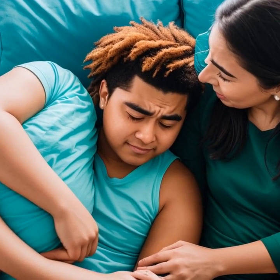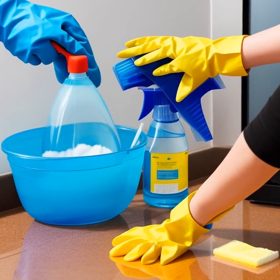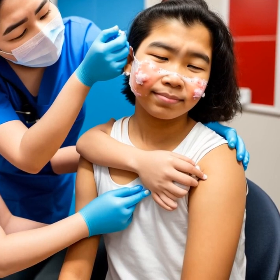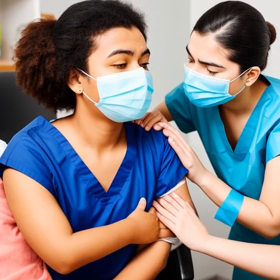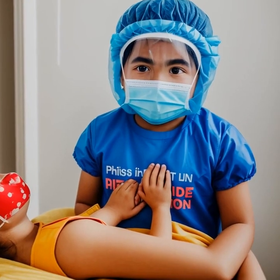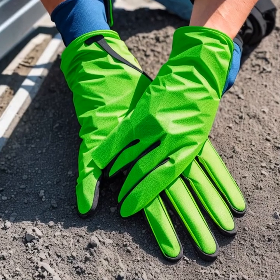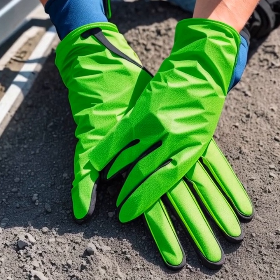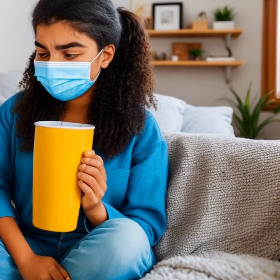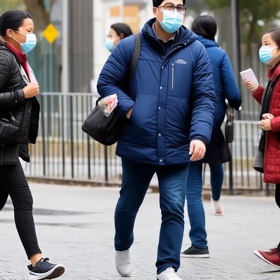This is why chickenpox can spread so rapidly in places like schools and childcare centers where children are in close contact with each other. In addition to airborne transmission, chickenpox can also spread through direct contact with an infected individual. Touching the fluid from a chickenpox blister, or coming into contact with contaminated items, such as clothing or bedding, can also result in infection. It's important to note that chickenpox is most contagious during the first 2 to 5 days of illness, which is typically before the rash even appears. This means that people can unwittingly spread the virus before they realize they're infected.